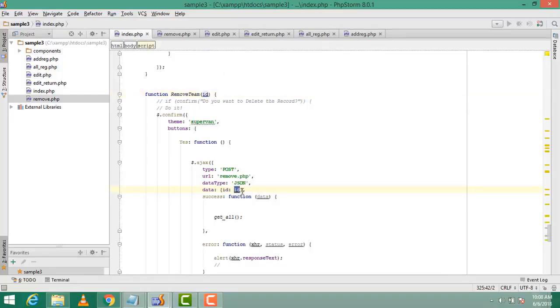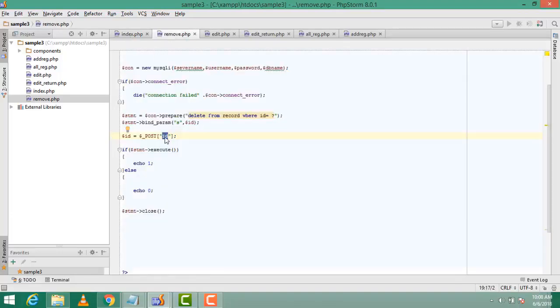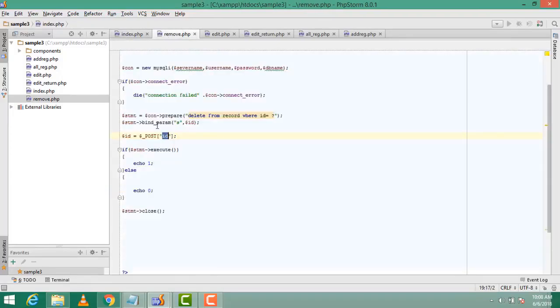Like in edit, where you put project ID, here I am putting it as ID, and it passes to here. The same ID you put here must match, so if you change the name it won't work. Whatever name you put here, you have to enter the same name here. Otherwise, if you make a mistake, it won't work.